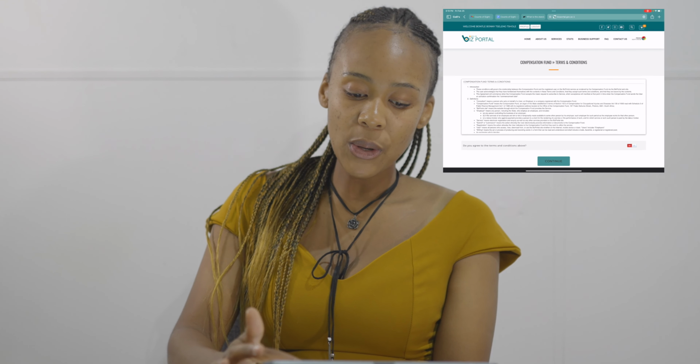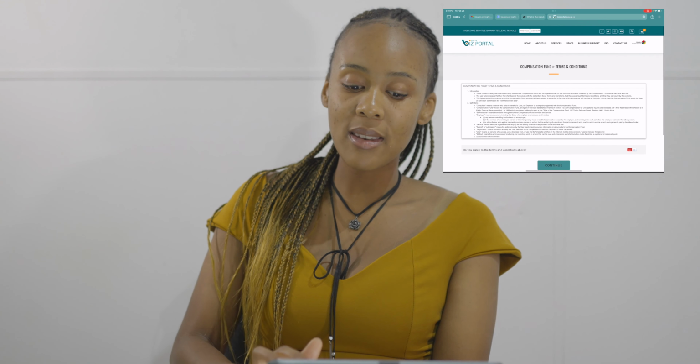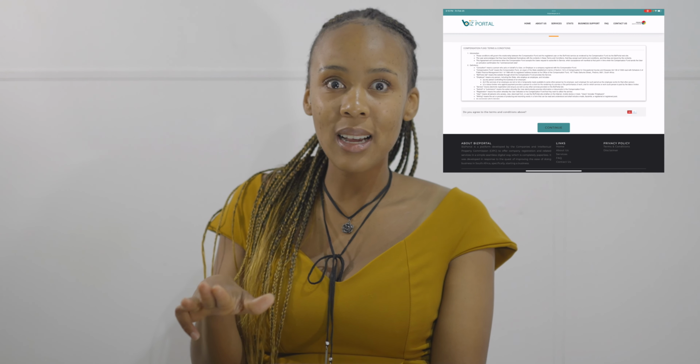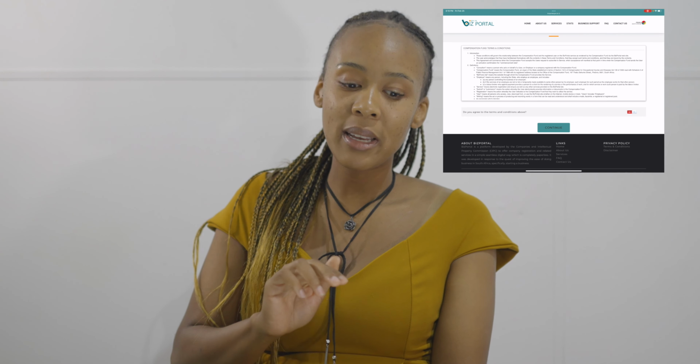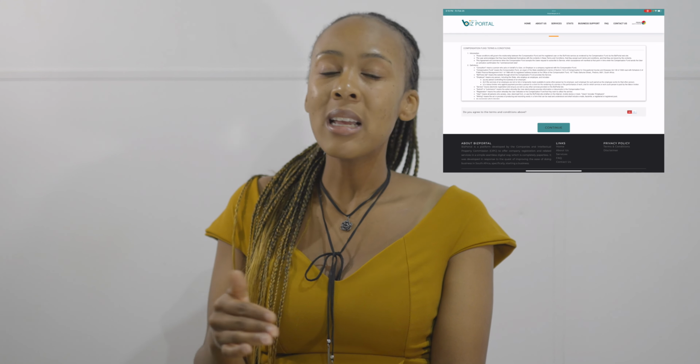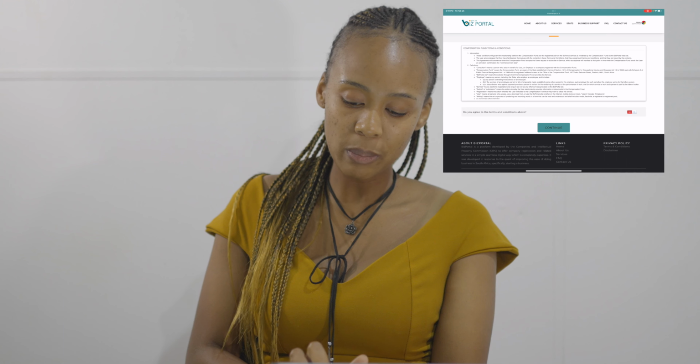Continue. There's a compensation fund here, and what the BIZPORTAL website also allows you to do is register with the compensation fund and the UIF, all of that is linked to this, as well as bank accounts. As we go through, I'll explain it. The compensation fund basically applies when you have employees. This ensures that should anything go wrong whilst your employees are on the job, they are covered. If you don't have employees, just say no and continue.